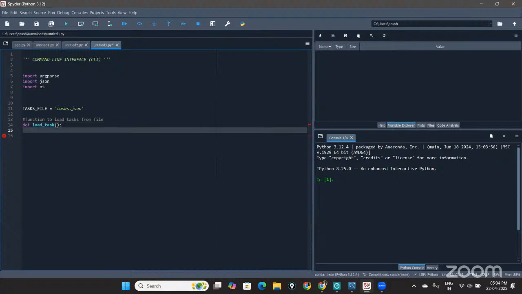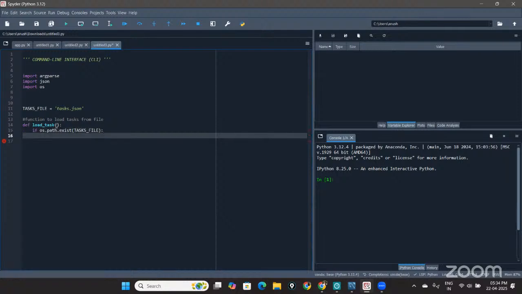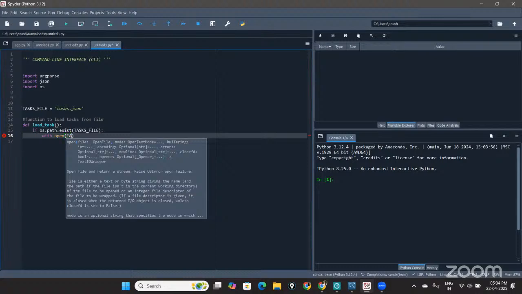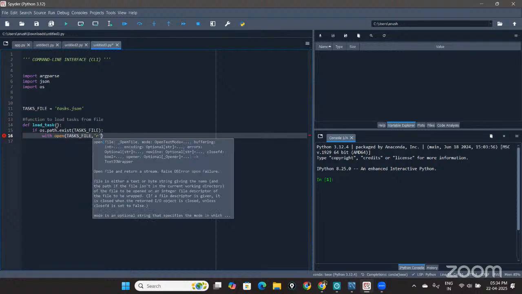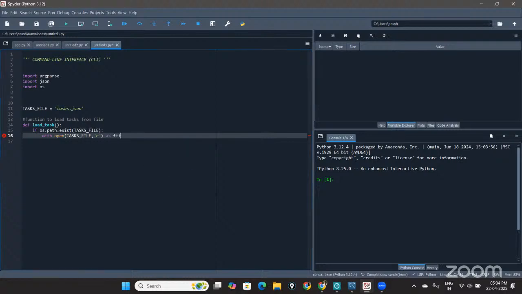So now if os.path.exists, so we are taking task_file, with open task_file, so we read as file.